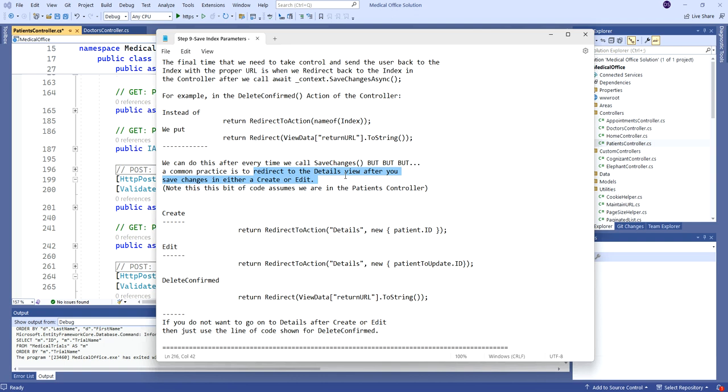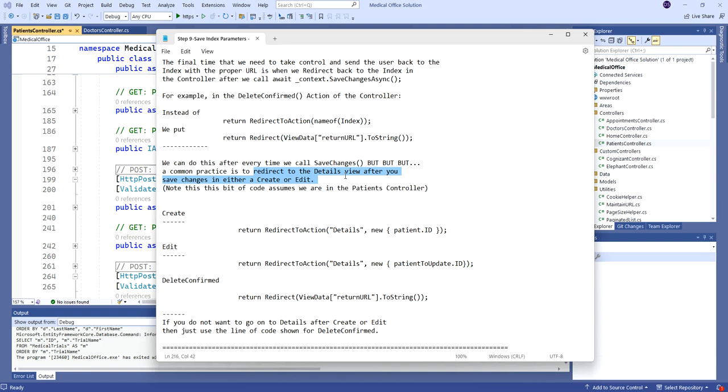So it's a good practice in many cases that after doing a create or an edit, instead of going back to the index, think: you edited and changed a property that doesn't show on the index. When you go back to the index, it's not really clear, did I actually successfully change that? I don't know, I don't see it there. It's not on the screen.